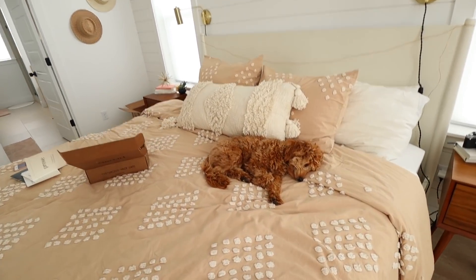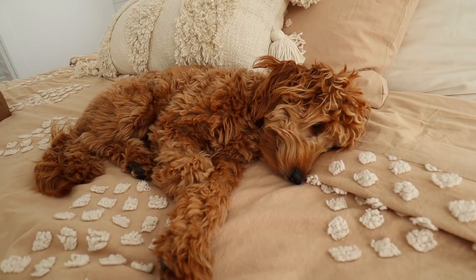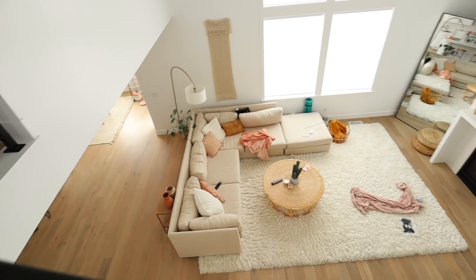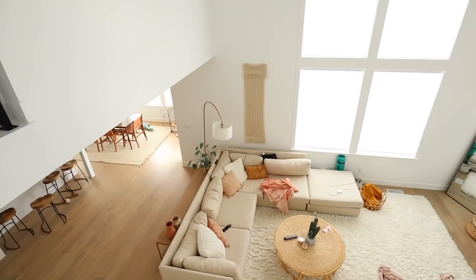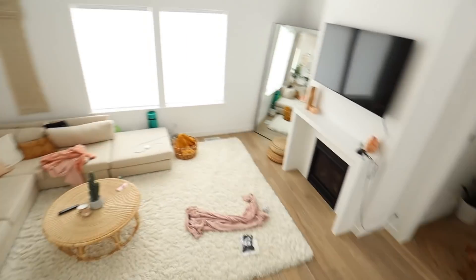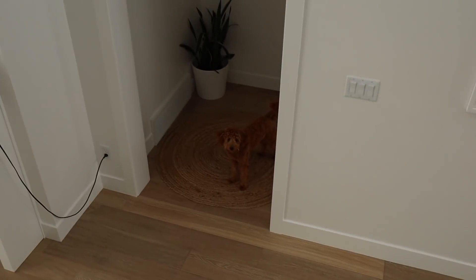We've been wanting to go to the south of France forever, and this is our last bestie girl trip before the baby comes, which is so crazy. Just getting in a ton of travels and trying to yolo before the baby comes — because I know we'll still live our lives and be able to do things when we have the baby, but it will be different. Also, how sweet is my cute little baby puppy? She is seriously just the cutest dog ever. Here's a view of the mess from the top of the stairs — there's really not too much stuff.